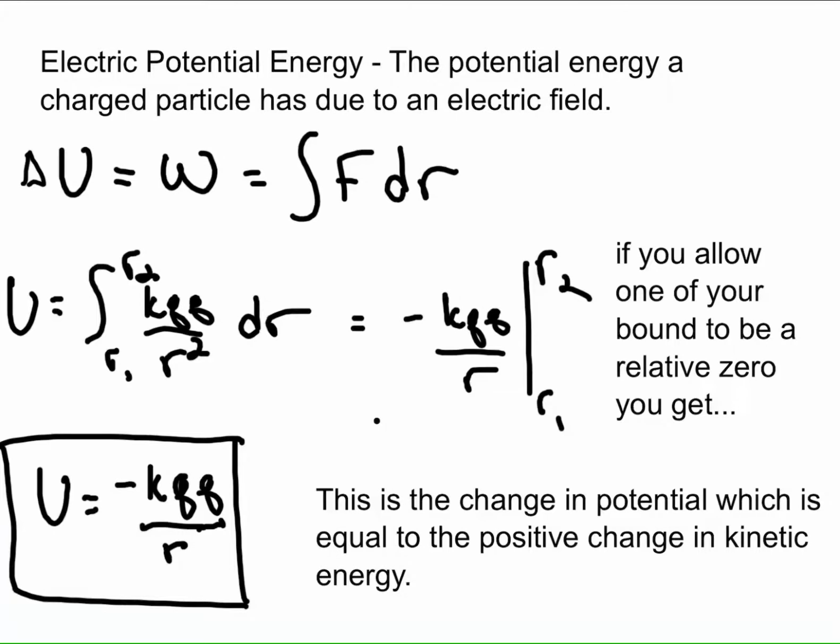First I have here the definition of electric potential energy, which is just the potential energy a charged particle has due to an electric field. We're not going to dive into electric field so much today, but we all know what an electric field is. It's an area of influence around a charged particle where a particle would feel some force due to that other charged particle.